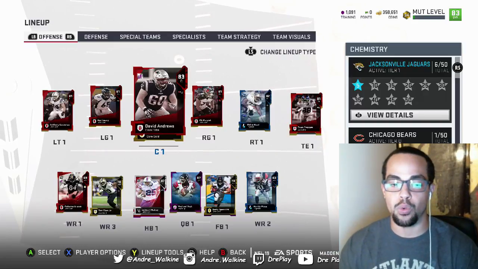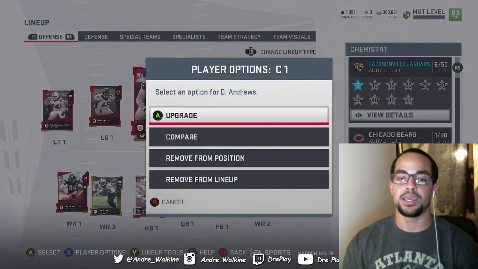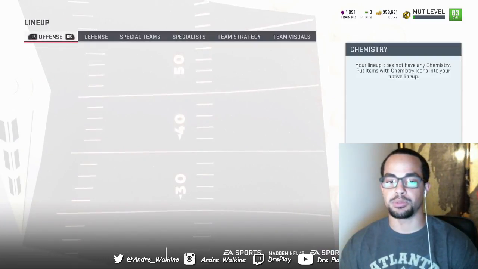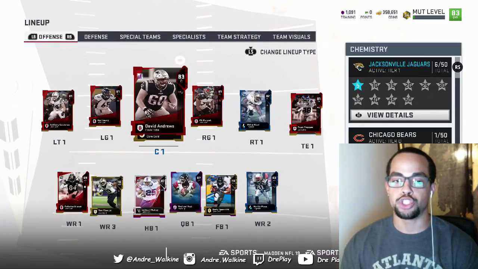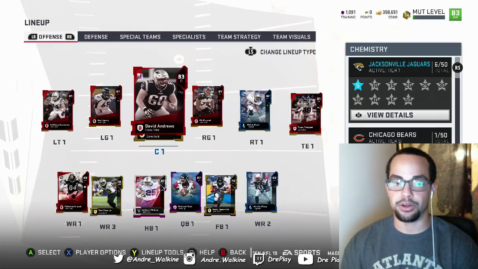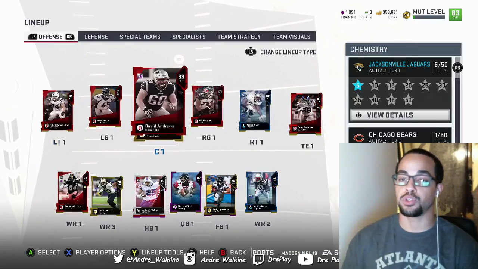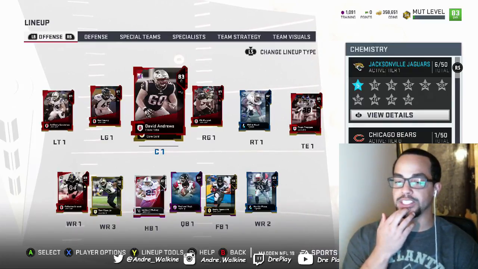I don't even know what his upgrade options are. Yeah, so he's not one of those crazy upgradables. He's just chemistry upgradable. So I'm going to actually go ahead and get a center. This is what I'm looking at to get. I'm going to get a center and people on the ends. So how did I get my coins up? That might be another question.